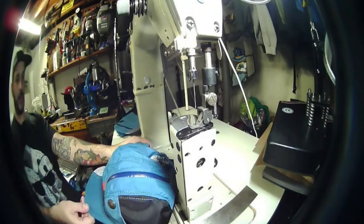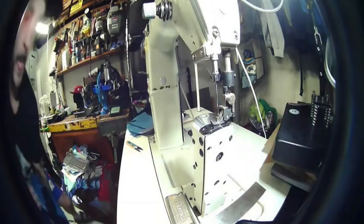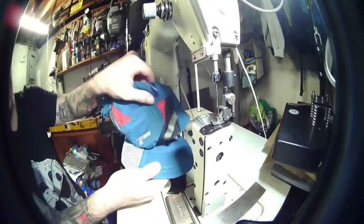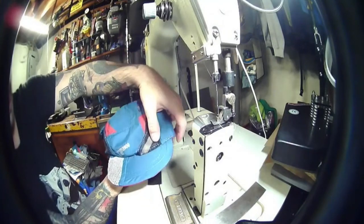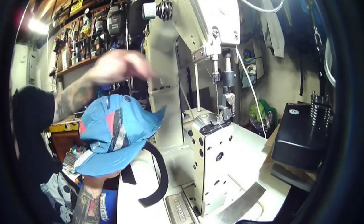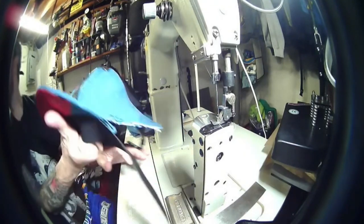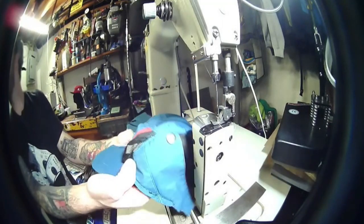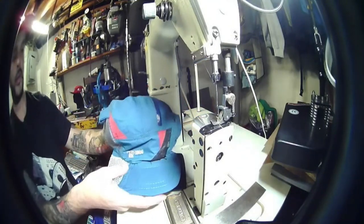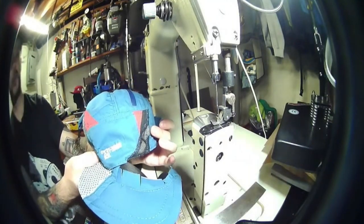Just eyeballing things, making sure it's going to look right the way that I have it lined up. Go back over here. You can see better from over here, yeah. So I just put that edge on just to make sure things are going to line up nice once I go along that whole edge. It's going to sit right. It'll be right down the center once we're all done. Sorry, it's hard to get the perfect angle, and like I said, I'm still testing how to maneuver with all these cameras and machines and clutter and whatnot.